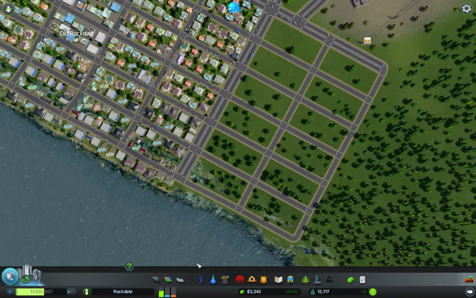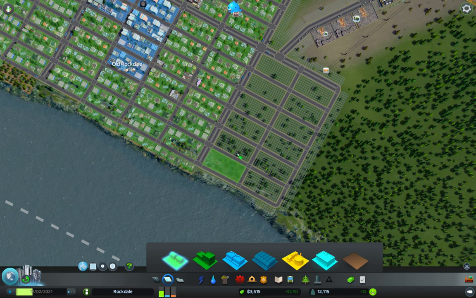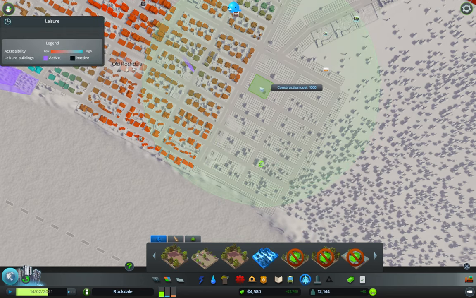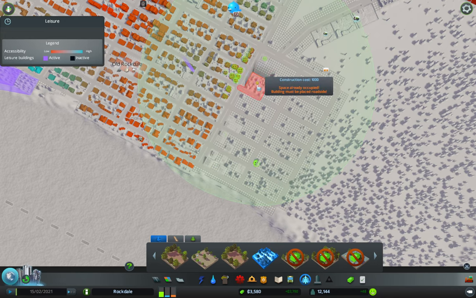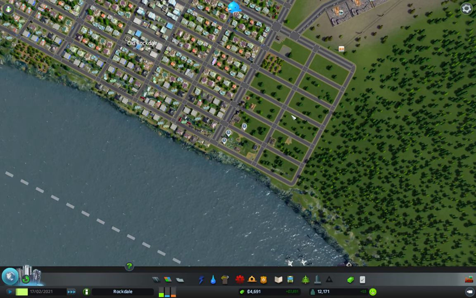Okay, so that's some more space. And I'm going for low density here again. Actually, I'll put some commercial over here. And a park in here. And I'll speed things along some more here.